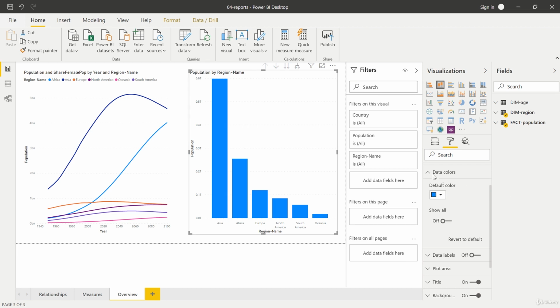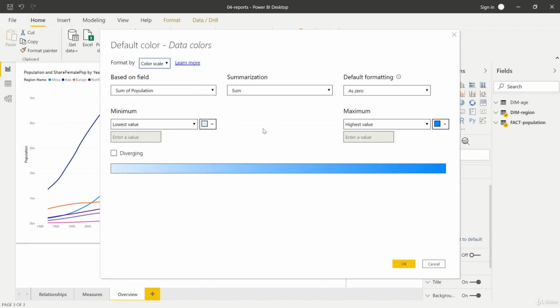Let's select this. And now a pop-up opens. In here, we can now dynamically change the colors in our column chart depending on the parameter we define in the end. Let's dive into some basic options here. The first option is here, how do we want to change the look of our visual? So either by the color scale, which is what we want to do here, either by specific rules or by a field value. Well, I'll stick to the color scale as I think this is a really common and nice option. So let's say the colors should change in our visual.